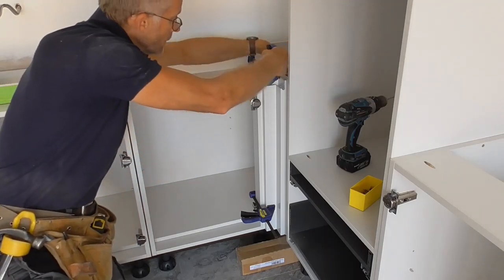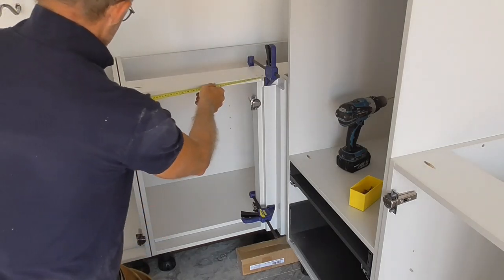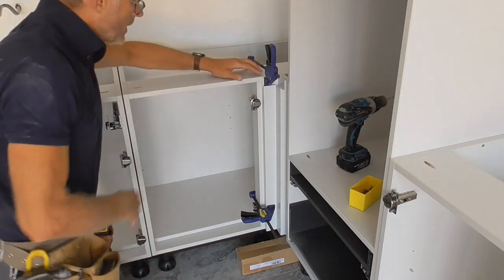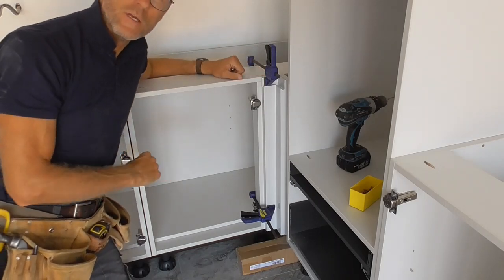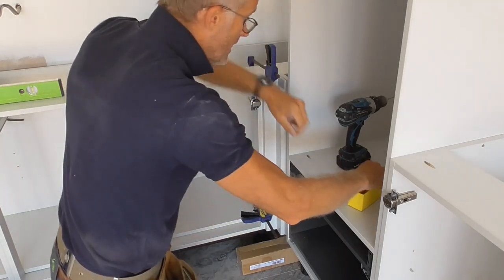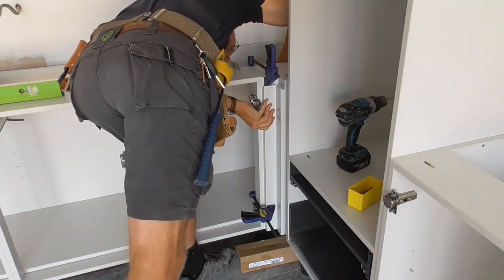So we'll just pull them over. Get that right. Yeah, so now we know that the edge of this filler here is exactly parallel with the end of the unit, so we know it's going to be right and it's going to adjust up nice when we get those doors on. So it's in the right position there, and there. Screw it in through the back. Lovely.